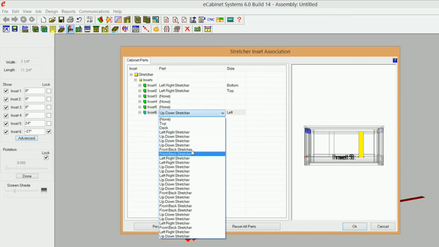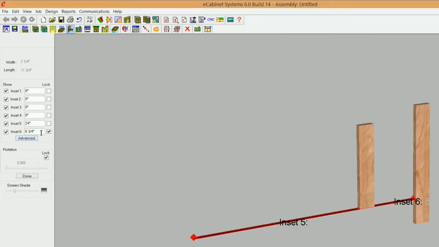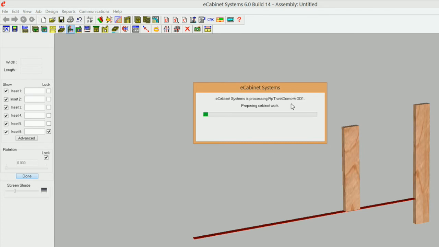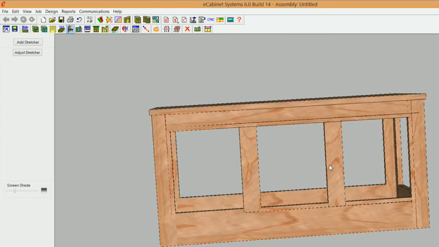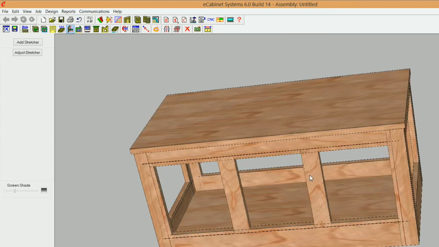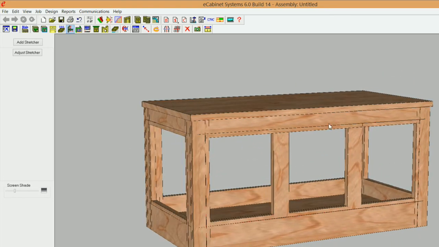So let's come over here to right here. And okay. Now that looks right. So I want to go 9 inches and enter. And done. What the red flag was, it had that stretcher showing there. Whenever you're doing these advanced features here, it shows what stretcher it's associated to, and it was showing that one there, which was odd looking to me, so I double checked it, and sure enough it was not correct.